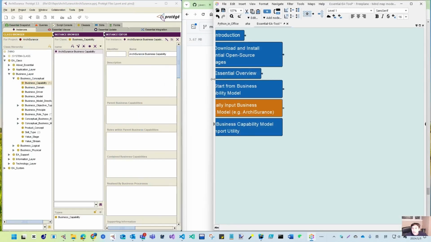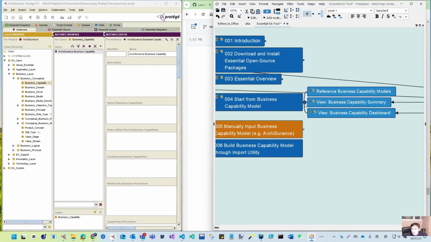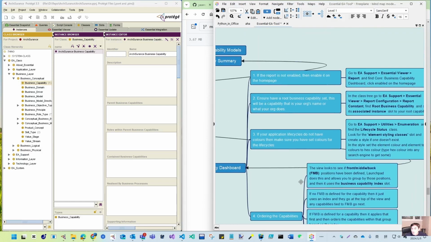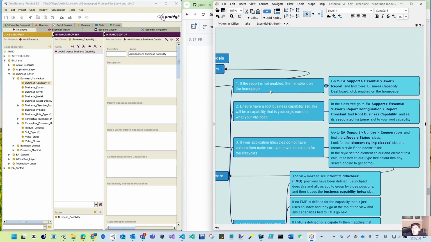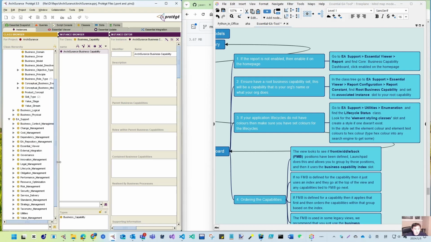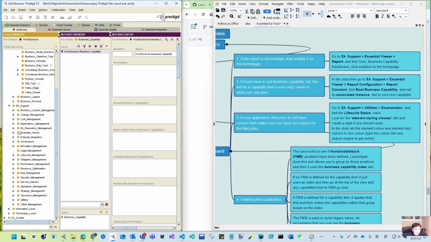If I'm making this smaller, come to here. The repo is already enabled, and the second thing is we need to have our root capability. When we create this one, first let's go to the EA support. When we did the number 4 video, it was already defined by this DOP file, so we didn't get the chance to make that manually. Now we can try this from this empty repository. So we have EA support.